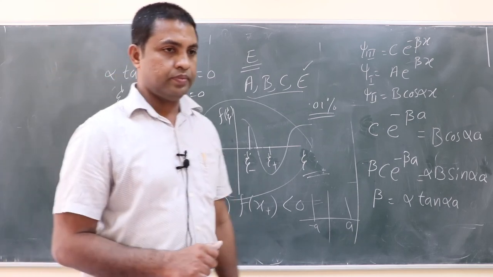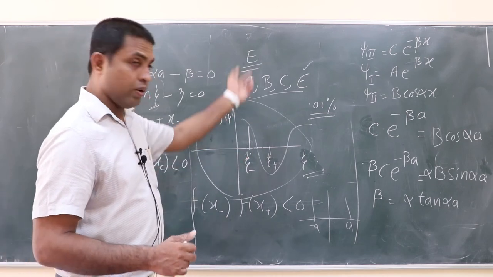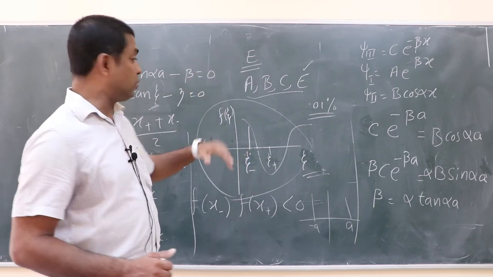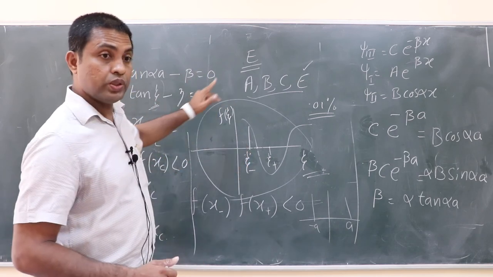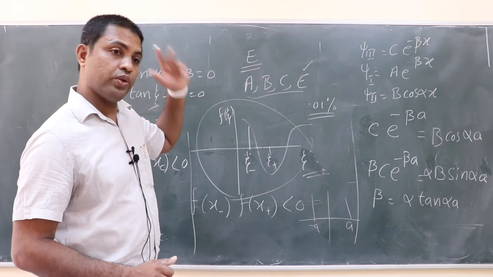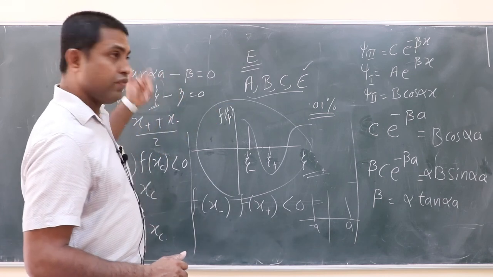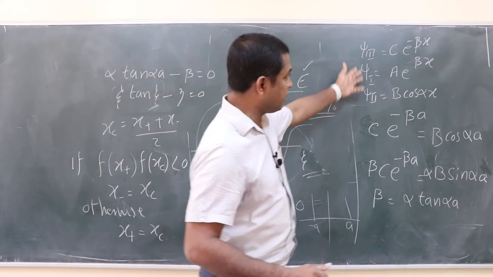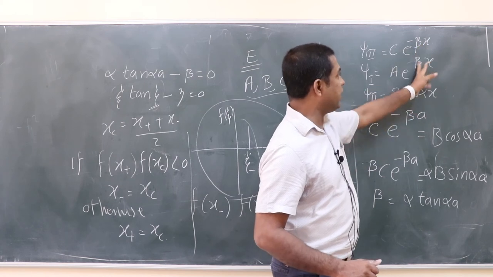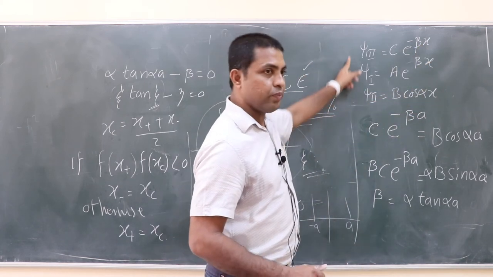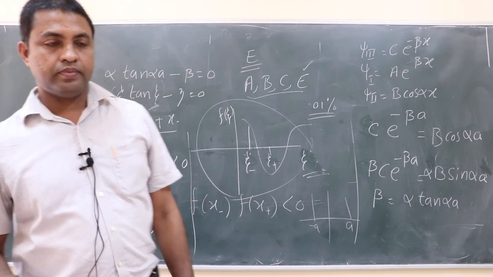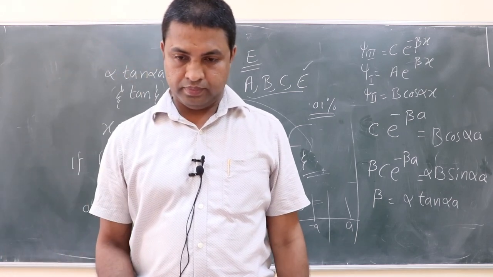But now what you have to plot is not psi, what you have to plot is x. That is the origin, because you have to convert. So this will give you the solution, the energy E. From that, you have to find out the wave function. There are three regions, right? In each region you have to find out C, A, B, and beta you can get if you know the energy. Then you have to plot this versus x with the known values of A, B, C. Okay, sir, thank you.